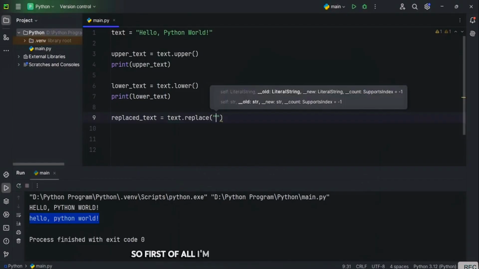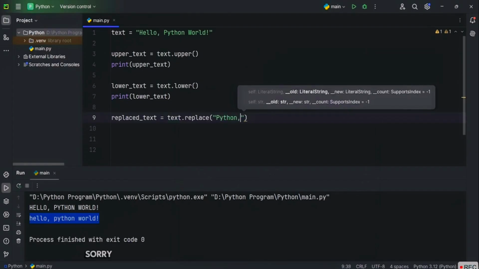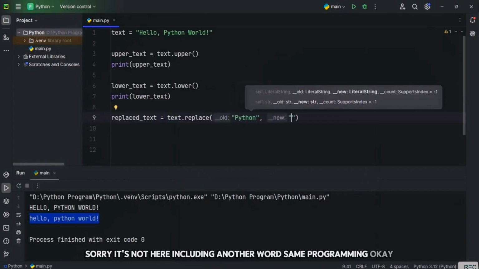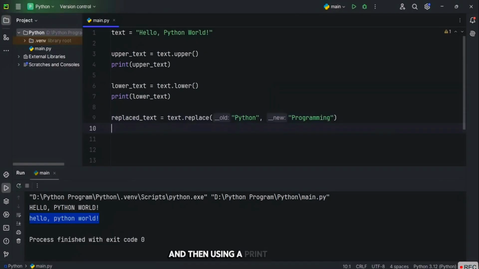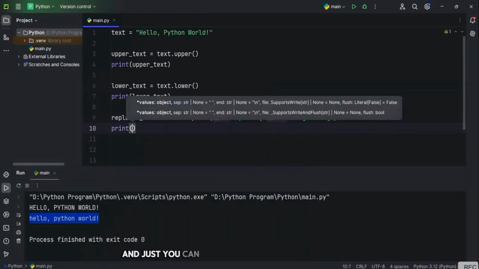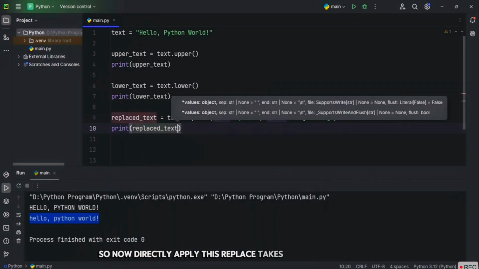First of all I'm using "hello Python", and also I am including another word, "programming". So now type here "programming", and then using a print function, you can write the method replace, then calling the method. So now directly apply this replace on the text variable.